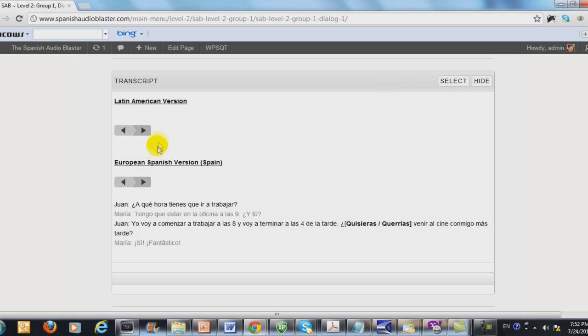You can listen to the Latin American version or the European Spanish version of the story. And in cases when there are some differences between both versions, sometimes a word is preferred in Latin American Spanish but not in European Spanish from Spain, well, when we have those differences, we usually show them in square brackets, in between brackets. The first version always corresponds to the Latin American version, the second to the European Spanish version. And with this, we complete just the first dialogue out of 35.